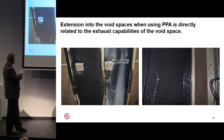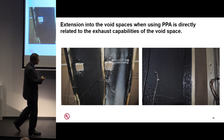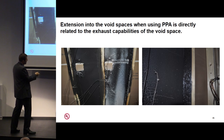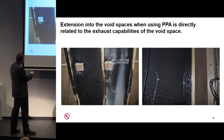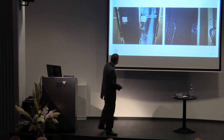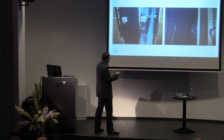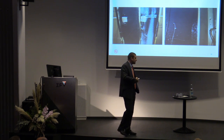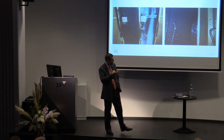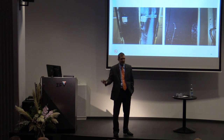And we see that the one that was completely closed, although we do have a good amount of soot buildup, there was some way to get air in there and soot went in there. It didn't really have flames, whereas compared to the one that did have flames coming out, we saw that we alligatored all the studs in there. We were able to burn away some of the soot because the flame was such a temperature that it burns it away in there. So it was capable of moving the fire in there. Well, that makes sense, because the ability to move the fire we talked about before, the ability to move air, is all based on how much of an exhaust it has.